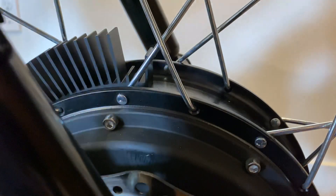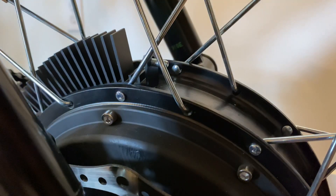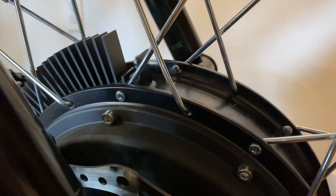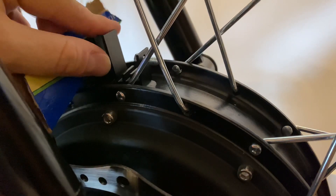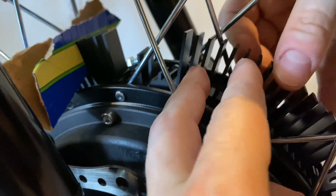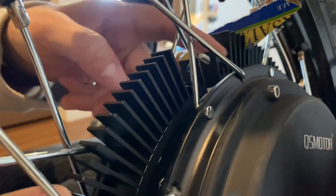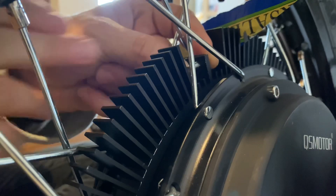Slide your hub sink segments in between your spokes. I chose not to remove my rear wheel to make it as easy as possible. What I did was take a piece of paper, fold it, and add it into the segments of the hub sink so it caught on the spokes and wouldn't slide down, allowing me to attach the different segments. It took some trial and error, but eventually I was able to attach the whole thing.